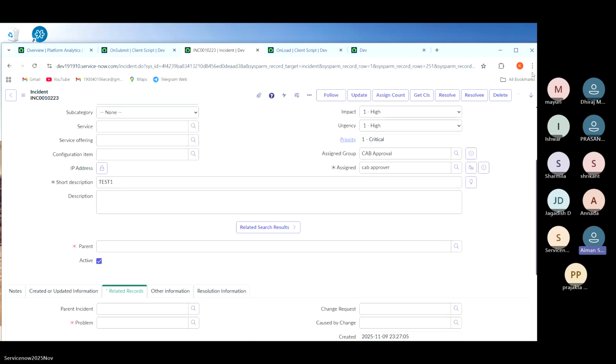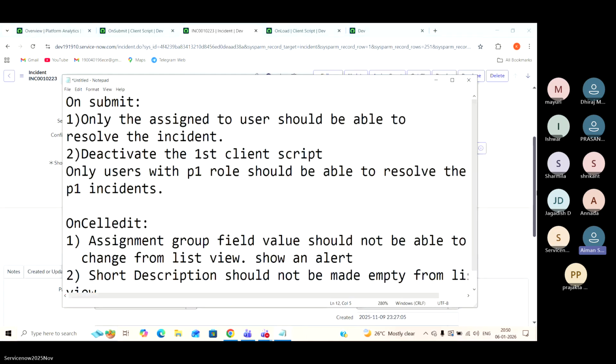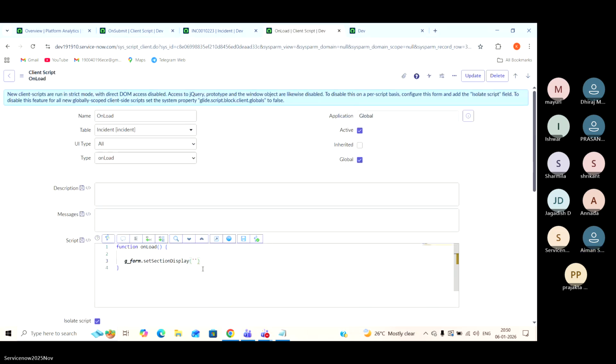Hi, Kalki. And for g_form.setSectionDisplay, to display the section names, right? In that method, we pass the section name and true or false. Yeah, that's it. In order to get the section names, we'll use getSectionNames, which you have used now.